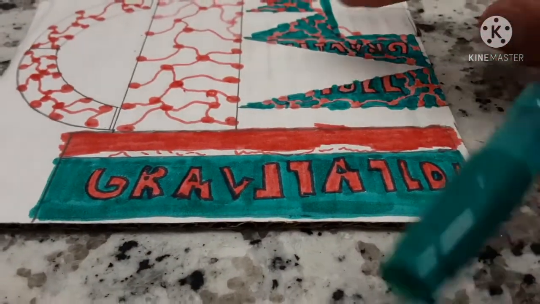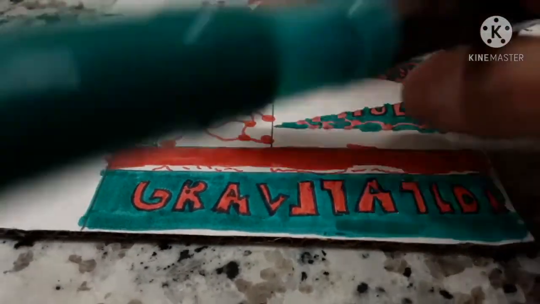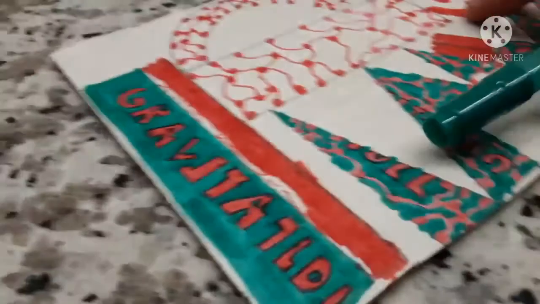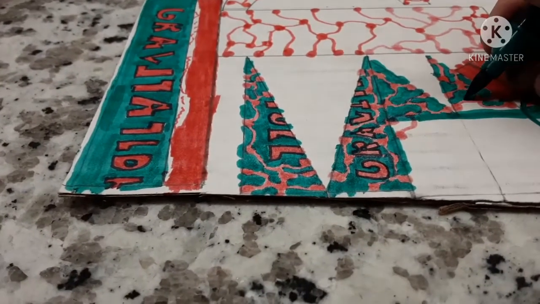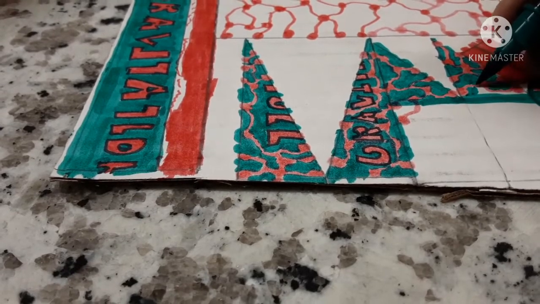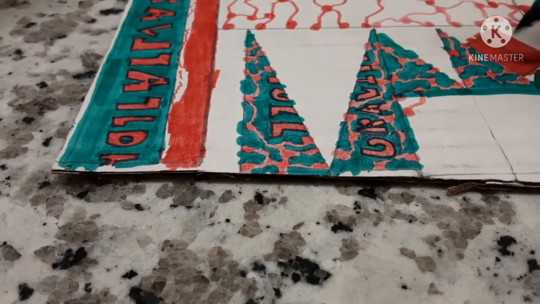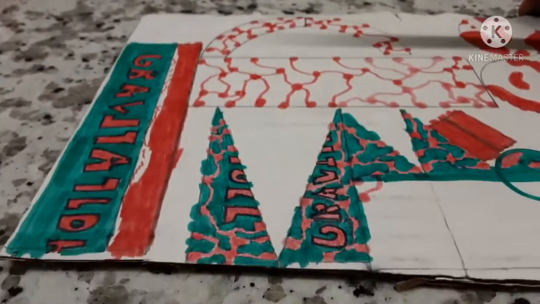Basically, every single word gets cut off. So "gravitational" gets cut off here, "pull" gets cut off here, "gravitational" gets cut off here. So Gravitational Pull has nothing on it that actually says its name. It shows just cut off versions of its name. So I guess that's okay. Kind of keeping consistent, I guess.